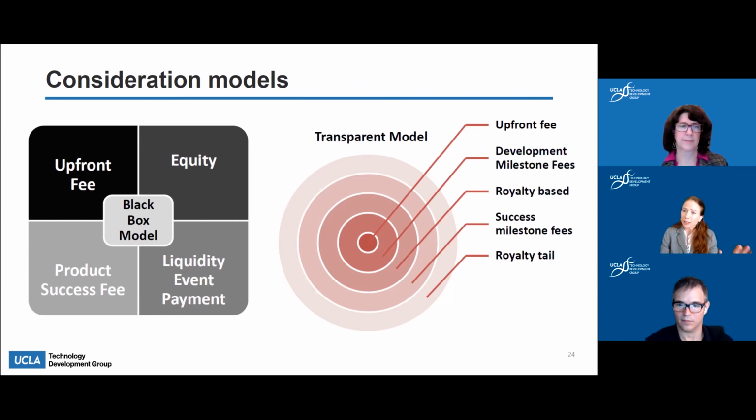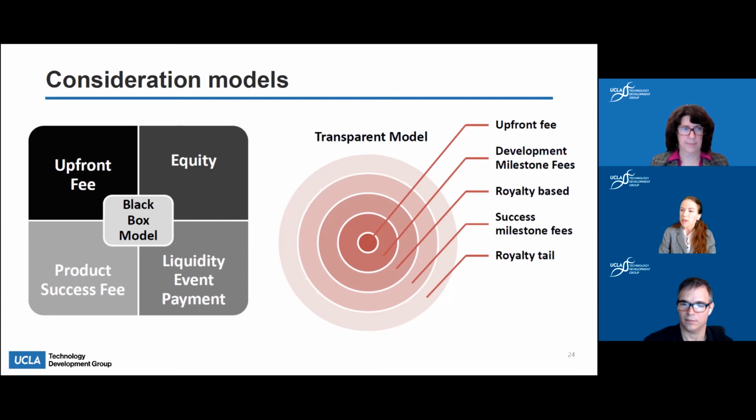With machine learning and a lot of other technologies, it's much more difficult. We're going to be a piece of the bigger pie, and it's not going to be entirely clear how important our software or our technology will be to the overall public or market offering by the company. That's what I call the black box model, where you have to look for the type of consideration that you will still receive something regardless of whether you can point to a product in the marketplace.